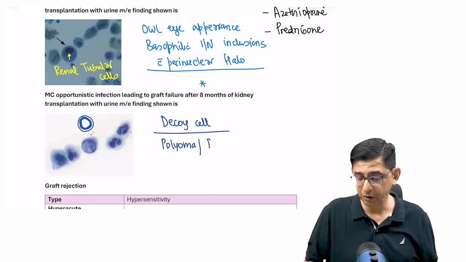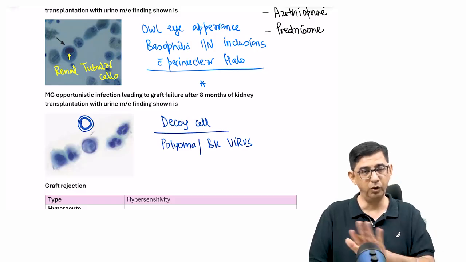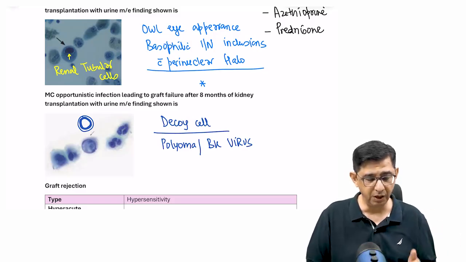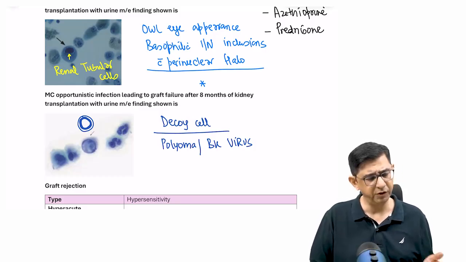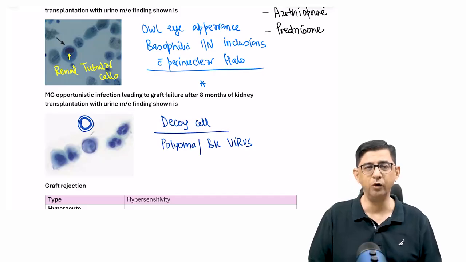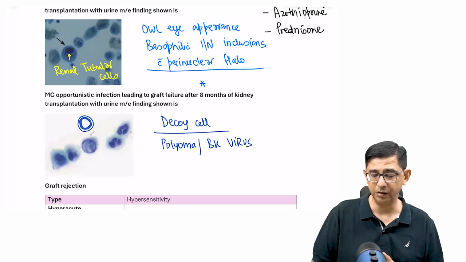Guys, if you are an FMG student, you still have to study this. Don't think that just because I said INICET, you can zone off. No, guys, INICET questions are repeated in the FMG exam as well. Lots of times verbatim the question is repeated. Obviously, in INICET, it is multiple correct answers. Here it's a single correct answer to be remembered.